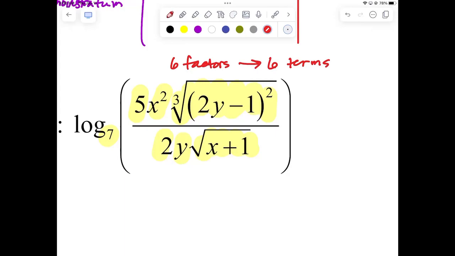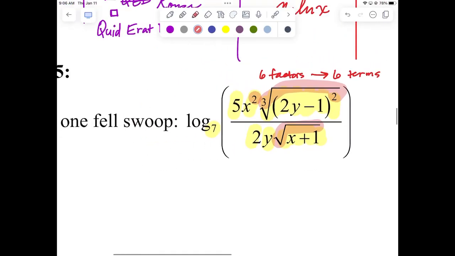Now, in terms of exponents, where do I have exponents? They come out front. The squared is going to come out front. I have a cube root and a squared. That's an exponent, right? I can combine that into one exponent. And then I have the square root, that's another implied exponent. So I have 3 different factors that have exponents that are going to come out front.